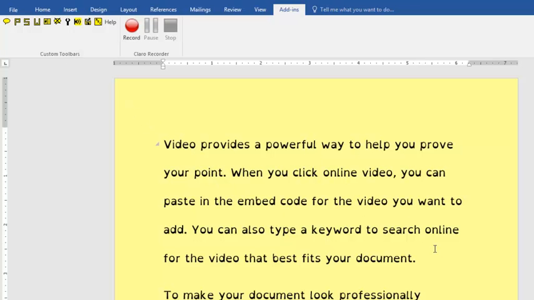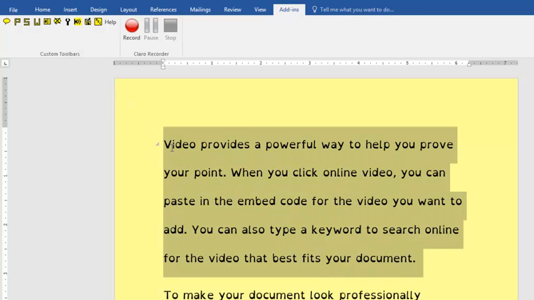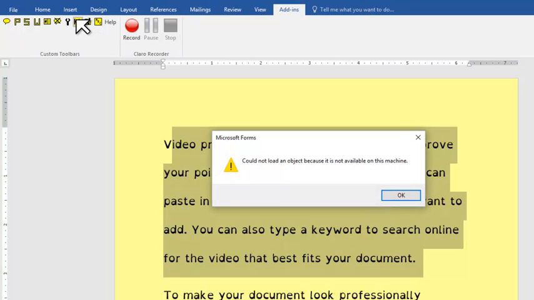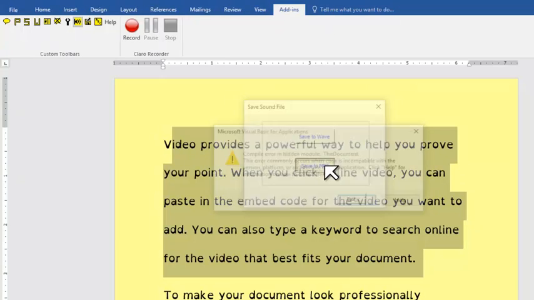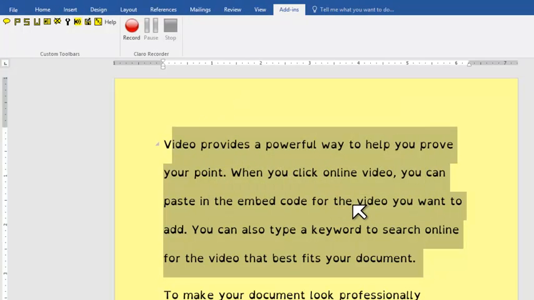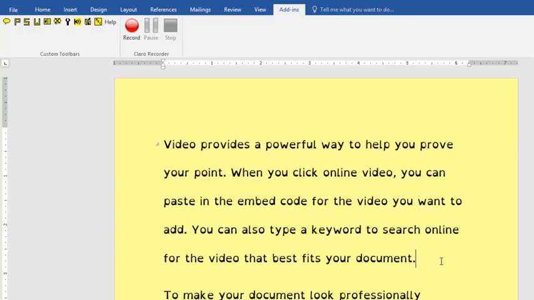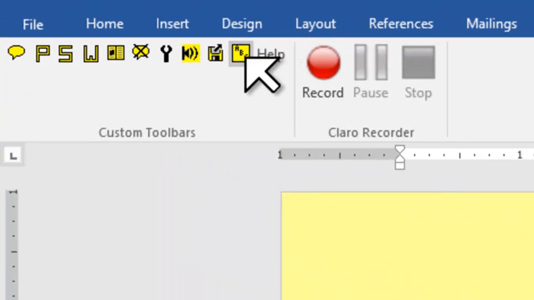As well, if I take some text from here, we can also save that text as an MP3 format. So let's save that text there. Okay, it's not available. Okay, never mind. So just say save to MP3. I get some error messages, not sure why that is. You can save that to your desktop as an MP3 or a WAV file. There's also a talking spell checker in there, so it can help with any spelling mistakes.